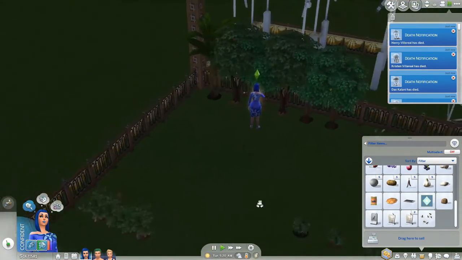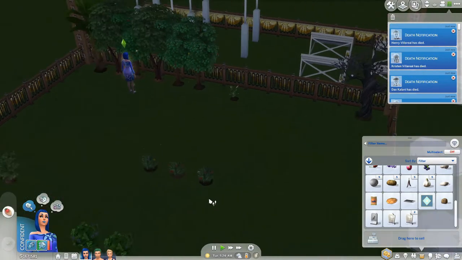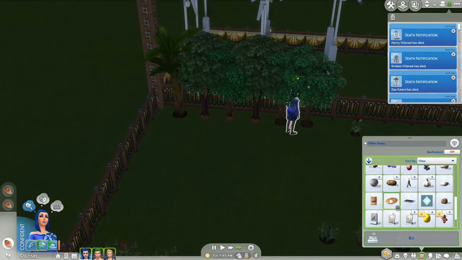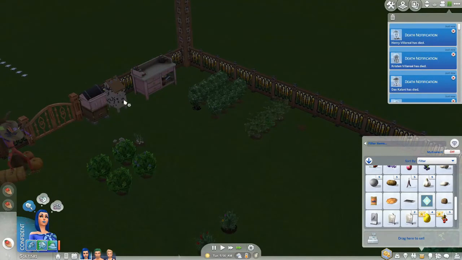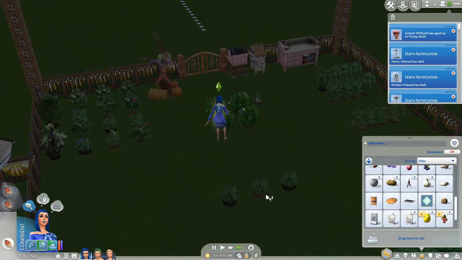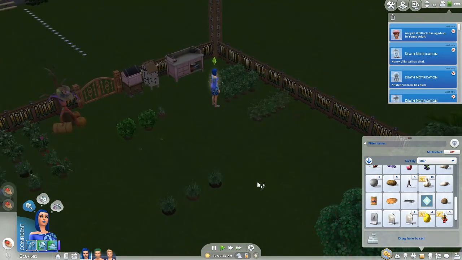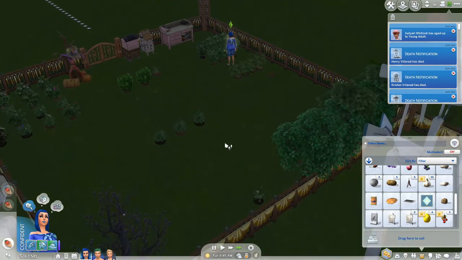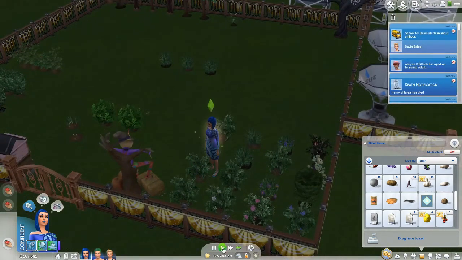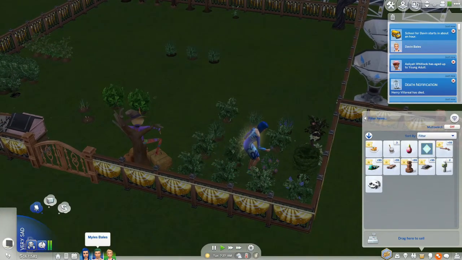Pollinate nearby plants. Awesome. Then harvest all. Harvest all. Harvest everything again. There we go. Nothing's ready there. There you go. Harvest everything for me again. Come on. Come on. Finish harvesting. You have to go to school soon, so figure it out.